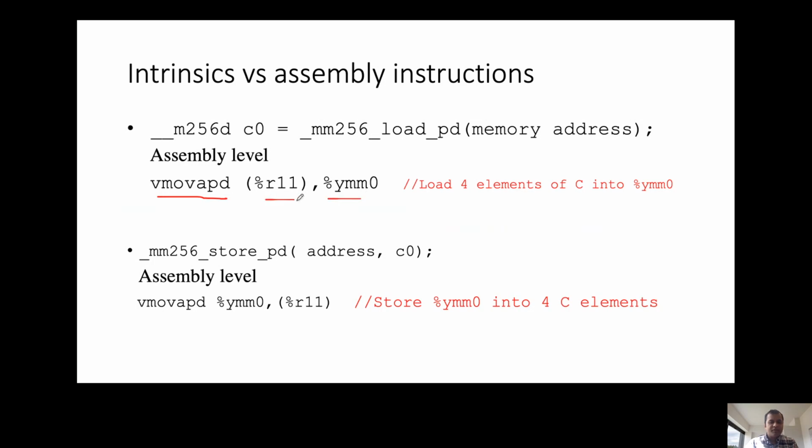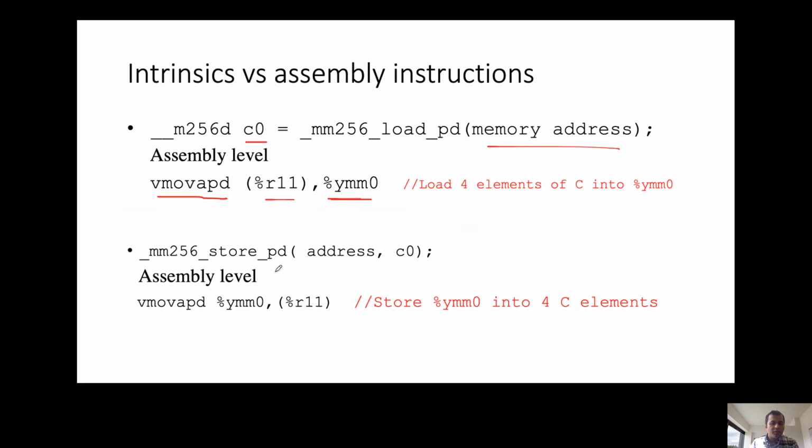So the conventions are x86 conventions, right? This is the vector register with a percentage sign. The intrinsic function that we'll use to do data movement from memory to registers is called load, right? _mm256_load_pd, and we have to provide an address. This is the pointer to the memory. If it's an array, you have to provide the address of the first element, and then whatever is in the memory will get loaded into this data type C0.